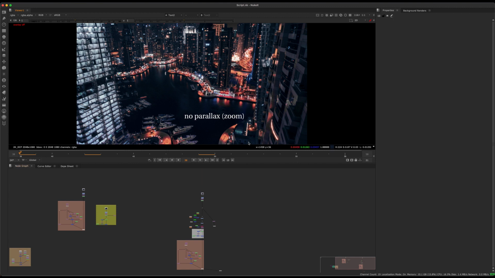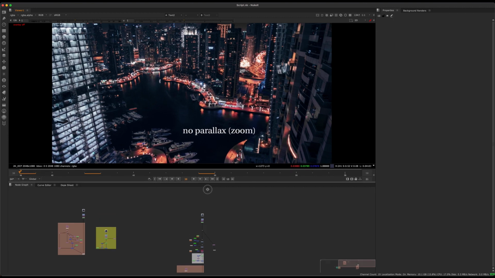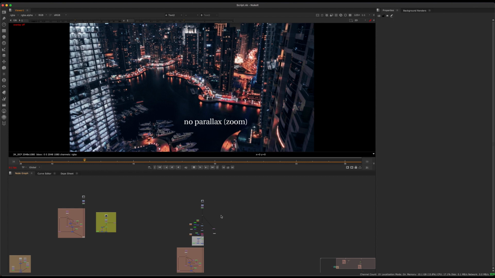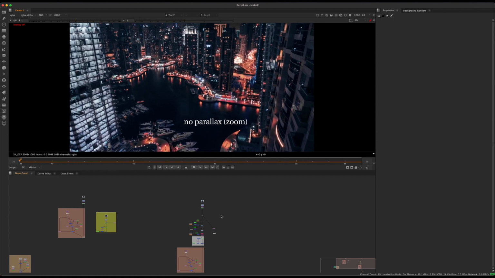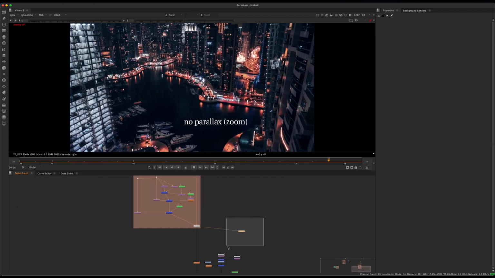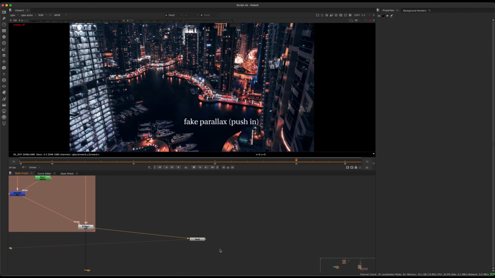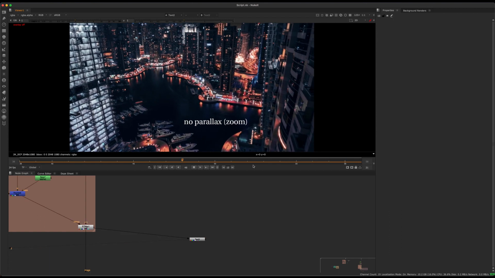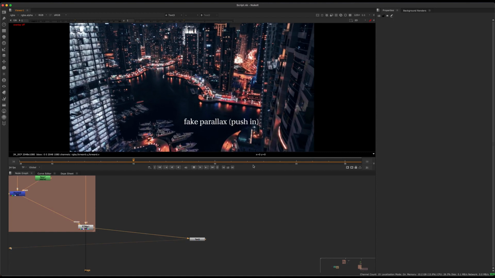So basically, what this effect is: if we have a normal zoom, something like this, that's just a JPEG basically, and we're just pushing into it. It's really simple, just animating the transform a little bit bigger. But what we can actually do is this effect. We can actually fake parallax. So this is a fake push in. If you look over here and you look at the buildings and the way things are moving, it feels much more 3D than this. This looks very 2D and flat and not so interesting. And this brings some life into it and gives us some interest.